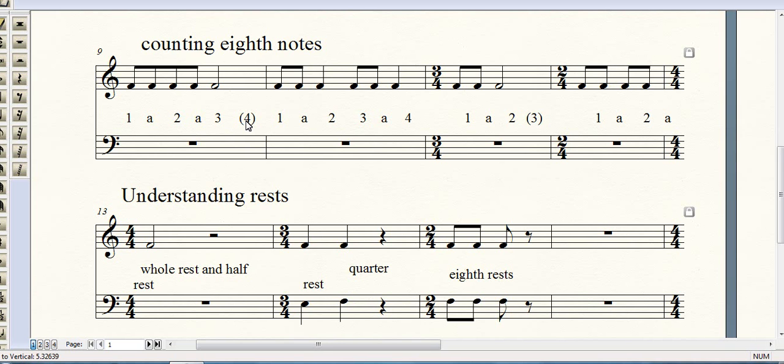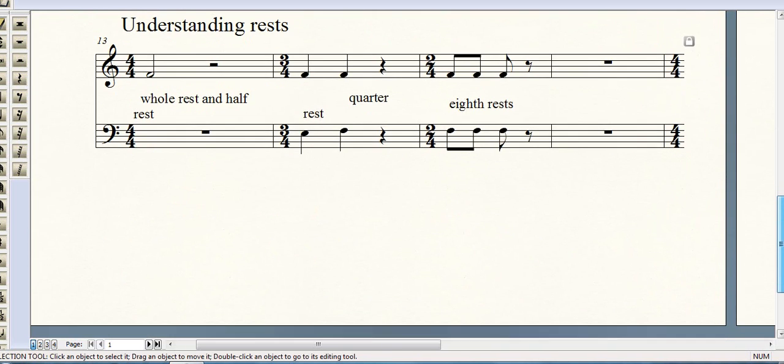That's a total of 2 counts, isn't it? So the count 4 is silent. You're not going to be hitting a note on count 4. And over here in this 3/4 measure, you're going to have 1 and 2. You hold this note through count 3. Okay? And I know this may seem a little theoretical right now, but once we get to Hot Cross Buns and I start counting along, everything will make a lot more sense.